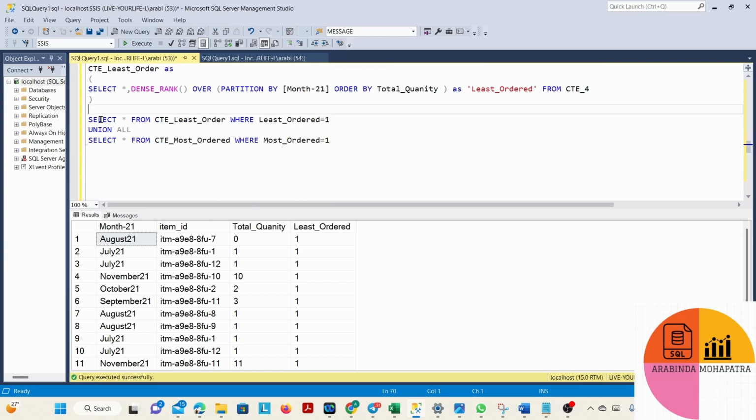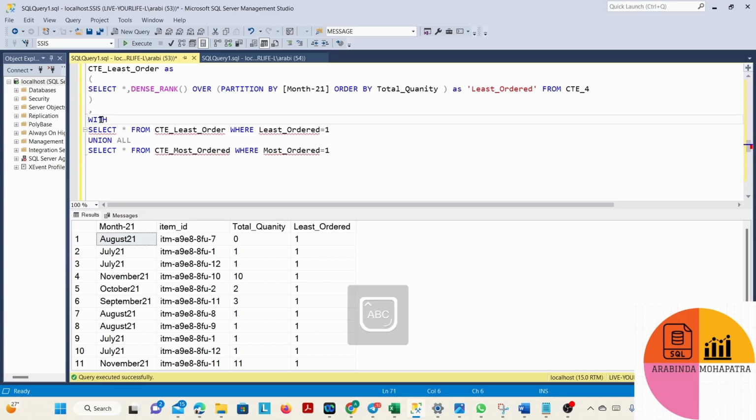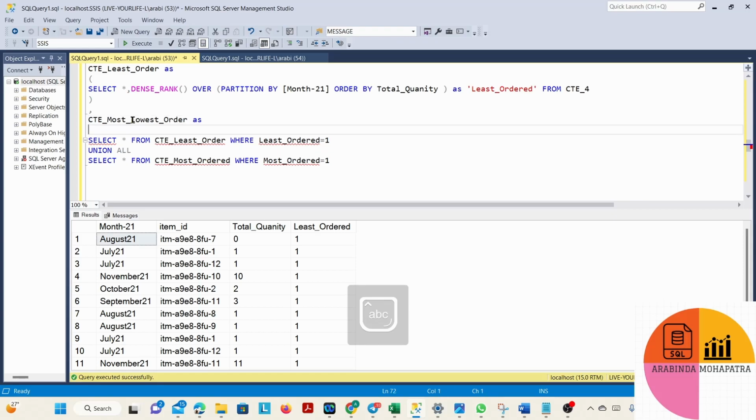So for better visibility of the data, we will make this one another CTE to get all the records in a proper readable format. So I'll mention CTE underscore highest, most, and lowest order, and I will make this another CTE.